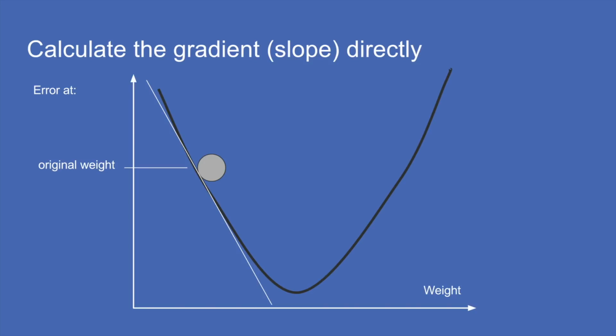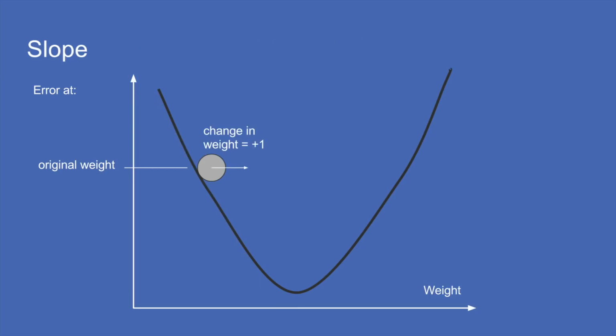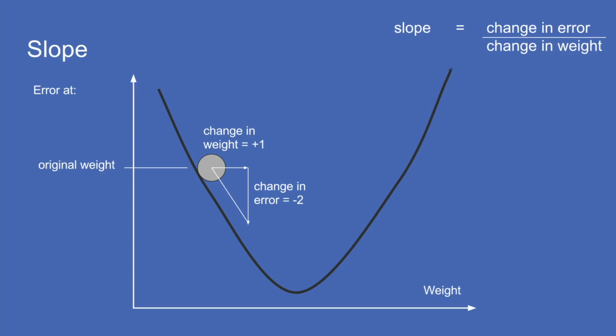Luckily, there was an insight that lets us do this in a very reasonable time. And that's that if we're careful about how we design our neural network, we can calculate the slope directly, the gradient. We can figure out the direction that we need to adjust the weight without going all the way back through our neural network and recalculating. So just to review, the slope that we're talking about is when we make a change in weight, the error will change a little bit. And that relation of the change in weight to the change in error is the slope.